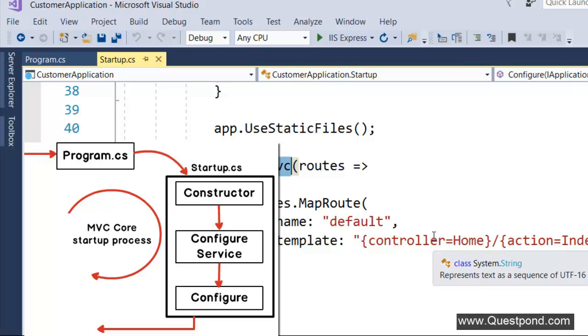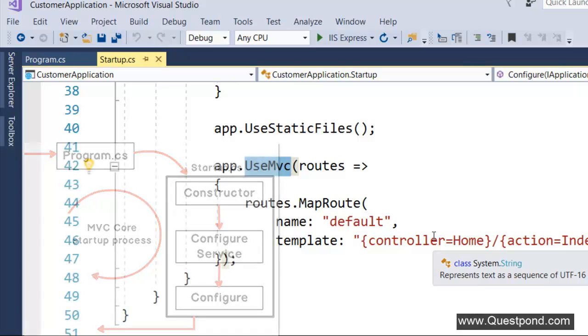Now in the next video, we will talk about how MVC works once the website has started and an end user sends a request. How does the request work? And also in the next lesson, we will talk about something called MVC middleware. So if you want to build a pipeline, you can use middleware. So the next video is on how the MVC framework actually works, how a request works when an end user sends a request to MVC. And second, we'll talk about what exactly middlewares are and how to configure them.